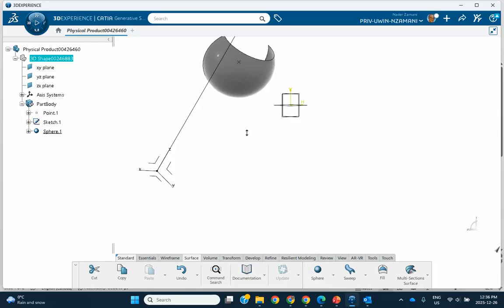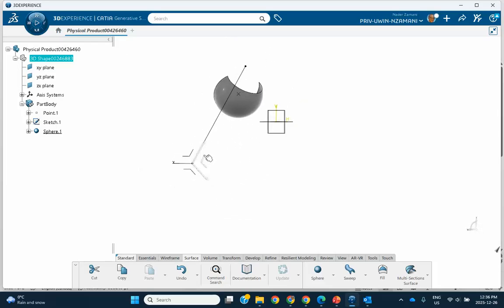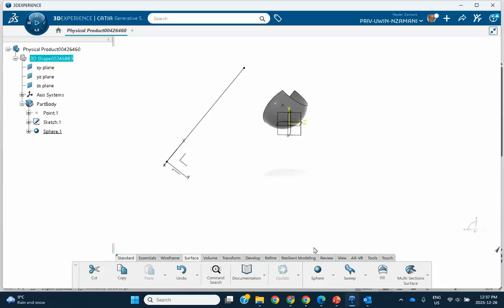Now it is created along the z-axis of the system that I made. The moral of the story is that when it comes to sphere, it wants a z-axis. Either it can be the global one, or it can be one that you created, and the direction of it is whatever direction that you desire. That's pretty much it. Fairly straightforward.